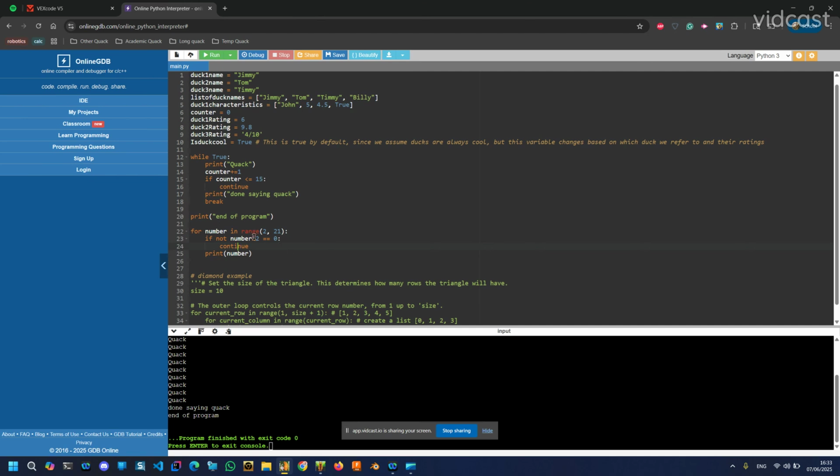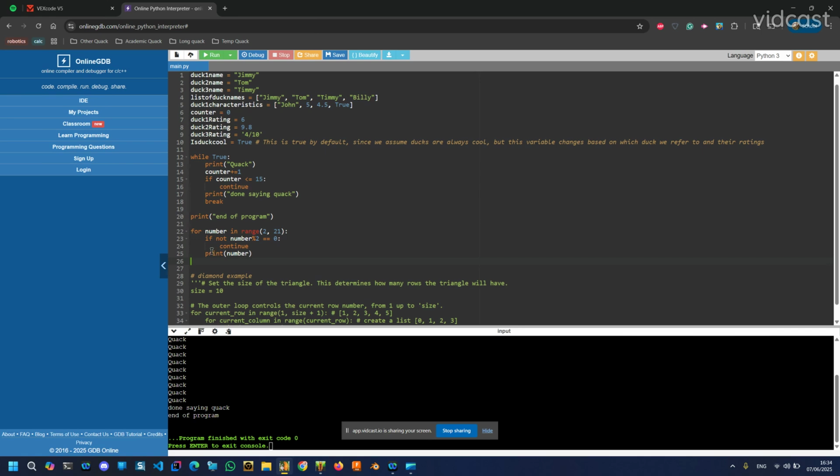And that's why this modulus operator can be pretty useful, because you know that when you get the remainder, it's not going to equal 0. So if the number divided by 2 doesn't have a remainder of 0, then skip the number and just continue and change the number to whatever is next in the list of numbers.